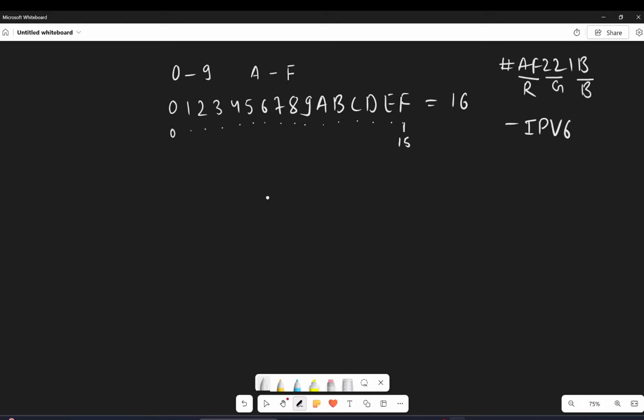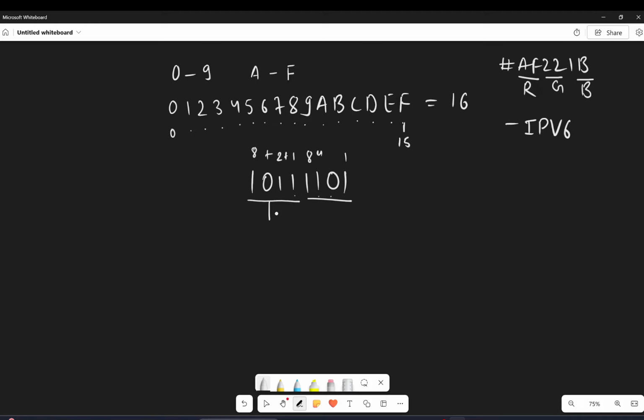For instance, there is a binary number with the value shown here. It's an 8-bit binary number. Now we need to convert it into hexadecimal. So what we do is split the byte into 2 parts, since it's a byte. We make divisions of 4 bits: 1, 2, 3, 4, one division, 1, 2, 3, 4, another division, and we calculate the value. So 8, 2, 1, and 8, 4, 1.